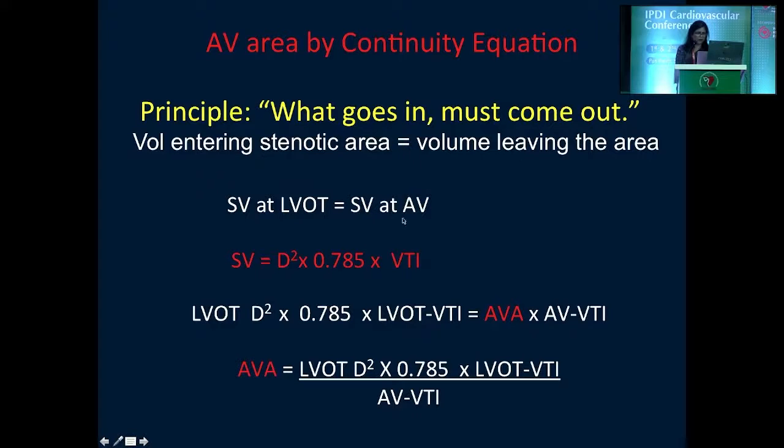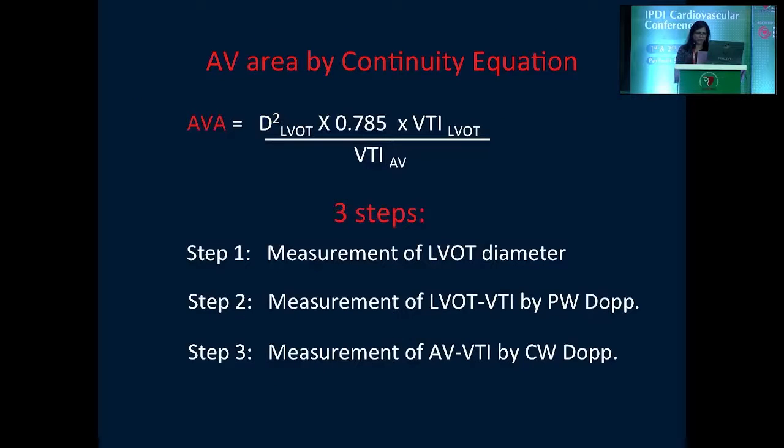Now the whole thing, if you see the stroke volume at aortic valve, it is the multiplication of aortic valve area into aortic valve VTI. So whole thing divided by aortic valve VTI will give you the aortic valve area. So instead of 2 steps in stroke volume measurement, here we go by 3 steps. 2 steps for stroke volume at LVOT, and lastly the step 3 is the measurement of aortic valve VTI across the aortic valve in 5-chamber view with the CW Doppler this time.